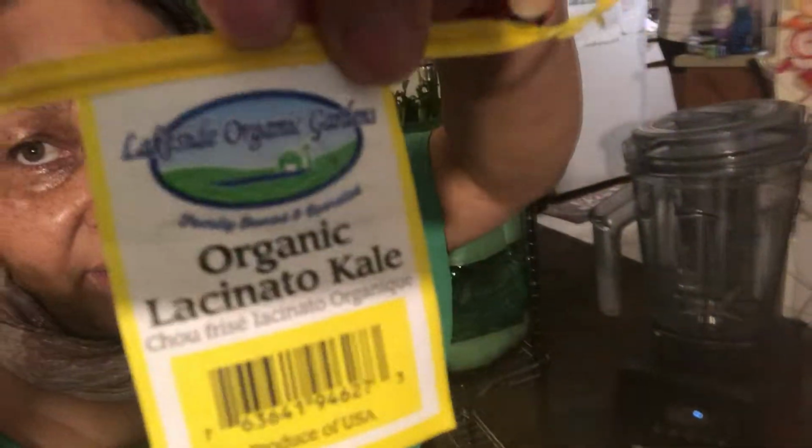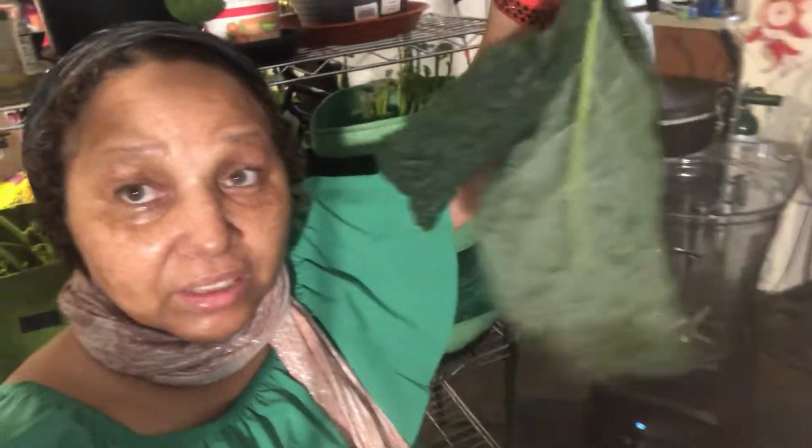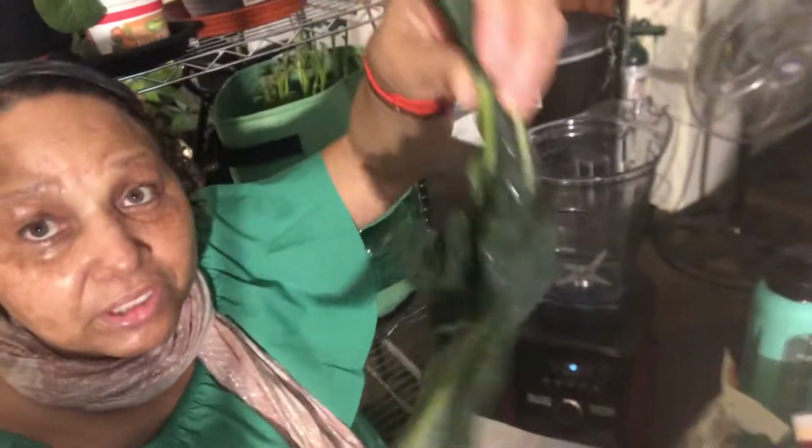So let me show you my ingredients that I'm gonna do. My greens, what I've chosen, I'm gonna go with the organic. You can't see here. I'm gonna go with the organic. Now this is called Lacinto kale. But here in LA, look how beautiful, we call this dinosaur kale, right? So let me start putting this in here. So as I'm talking, we can speed this baby up here. This is our dinosaur kale. That's what I'm going to be putting in here. Look at the leaves. Fully organic.